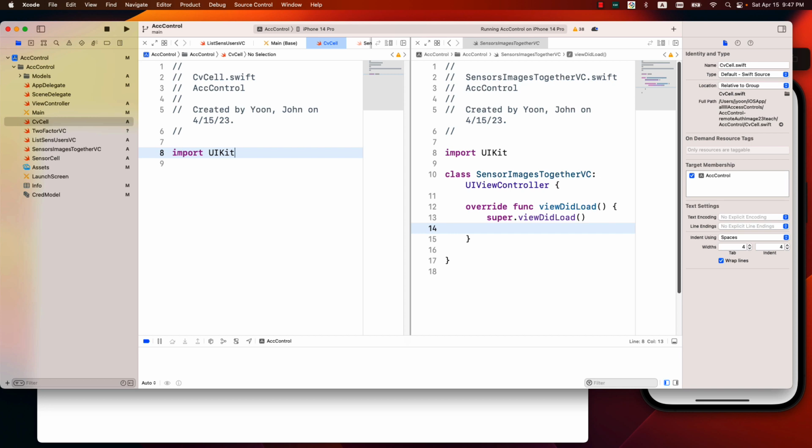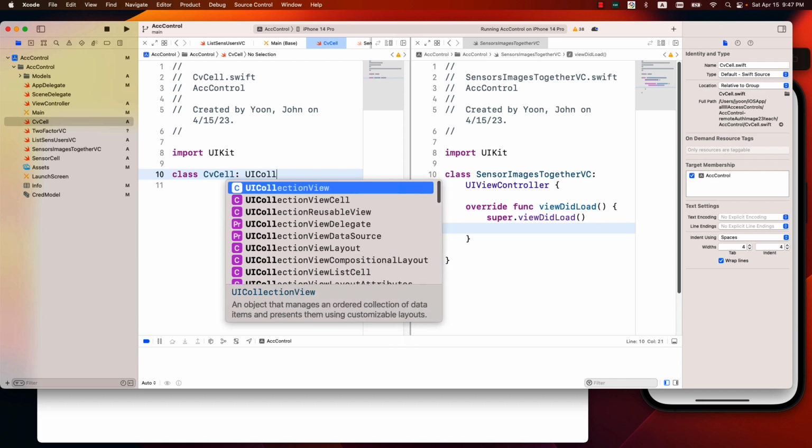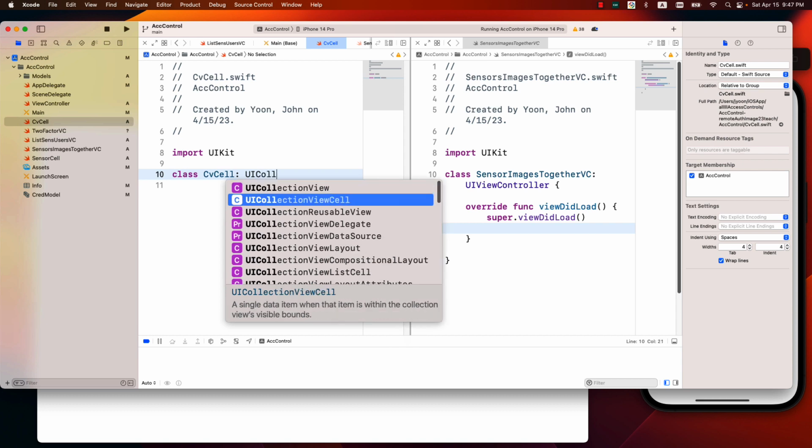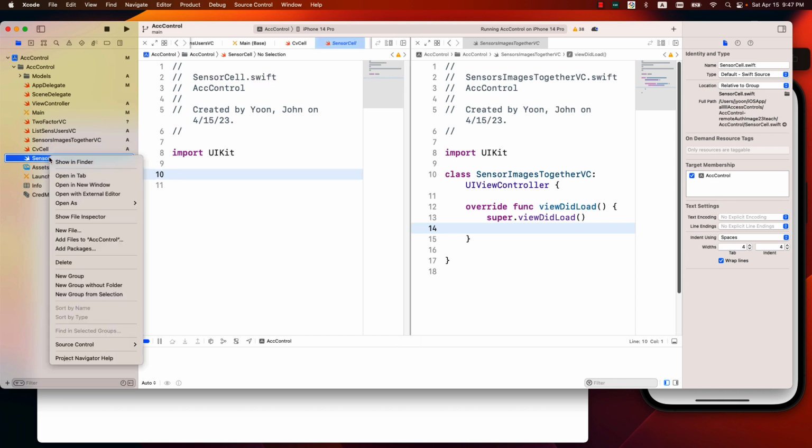UIKit, and then class is CV cell, which is a subclass of UICollectionViewCell. All right. That is this CV cell. This is what I want to use, but we don't need this, so delete that.